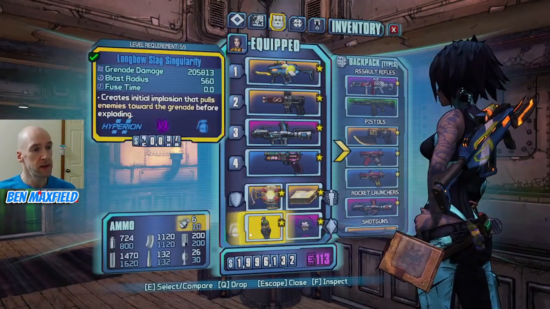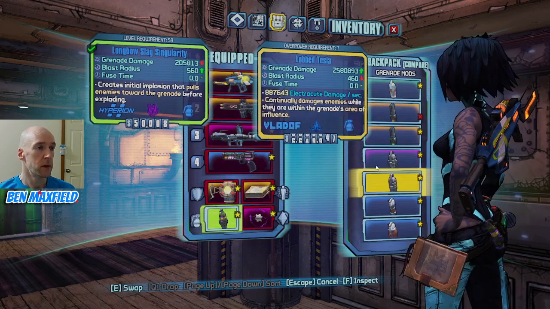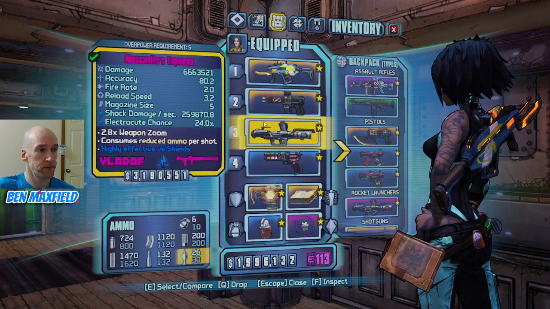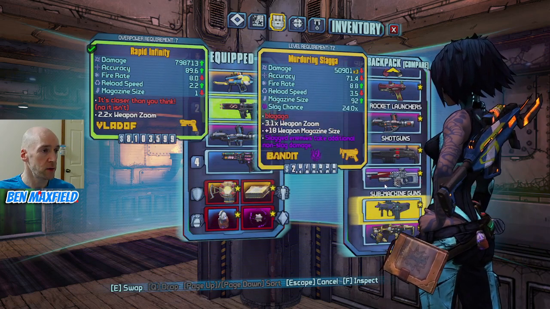I think the slag singularity is detonating a little bit too late to slag a lot of the enemies. So I'm going to switch back to the magic missile for now. So what other weapons do we have, just out of interest?